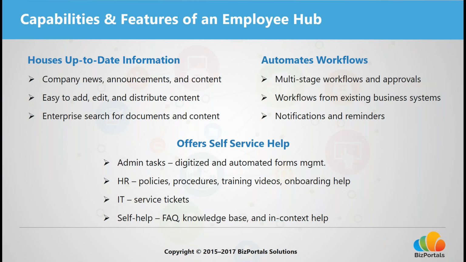One, it should house up-to-date information, all information, whether it's company or team documents, news, announcements, projects, calendars, etc. All of these are stored in the Employee Hub. And importantly, it should be easy to add, edit, and distribute all of these different types of content. And with everything organized in one place, searching and finding information and the latest documents is very easy with powerful search that can search across all content, projects, news, and events housed inside the Employee Hub.